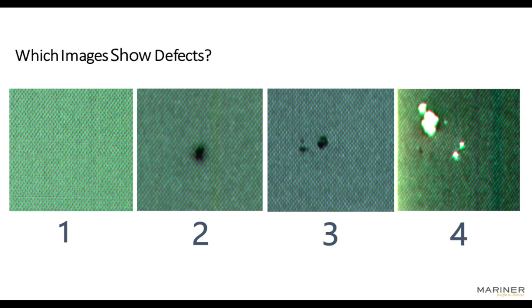These are real images of fabric. I'll show you the machine this comes from in a second, but just for a minute so we can get our head into the space of where these computer vision algorithms live. Just take a second and see which of these images you think shows a defect. We have a survey, so you can actually participate in that. We can see what you have to say. So let me send this survey out to you here. You should be able to see this survey shortly. And while you're thinking about which of these images of fabric show defects, let me share a little bit about the use case and the hardware behind these images.